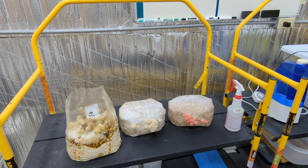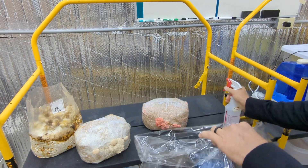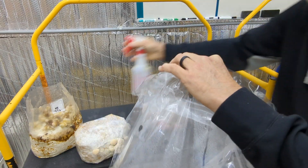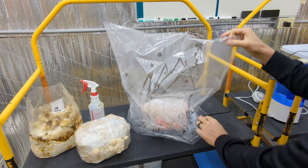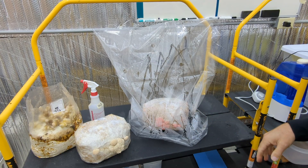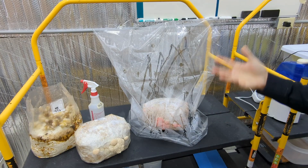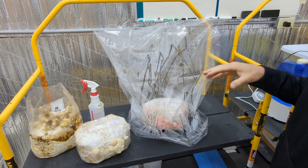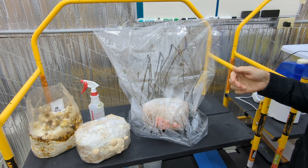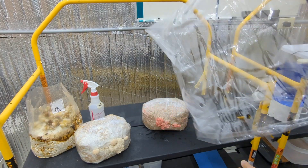Another thing you can do is use the humidity tent that came with your kit. That's as simple as spraying the inside of the bag really well a few times a day, and then just setting it over top. If you're still having trouble keeping a good enough humid environment, you can even set it in a pan with a little water in it to help keep moisture in the air. This is less ideal for oyster varieties because the humidity tent does restrict airflow, and they'll get longer stems. But it's great for things like lion's mane.